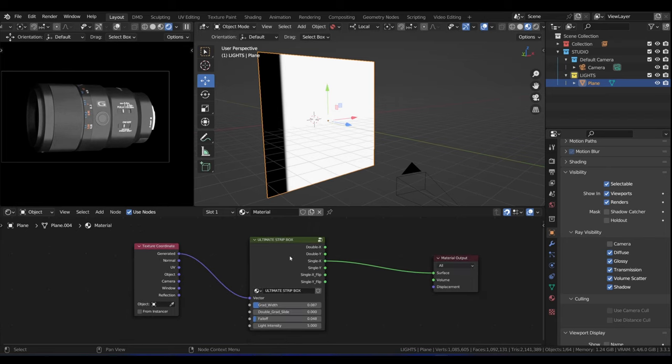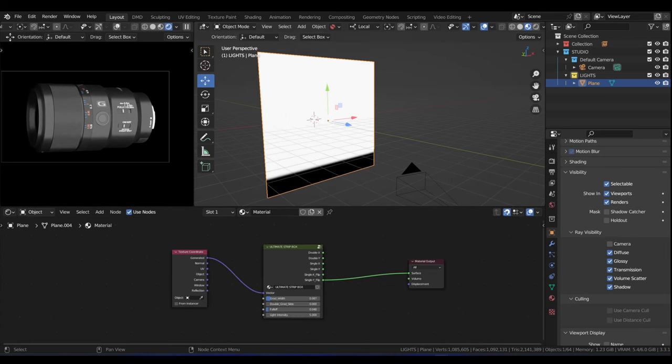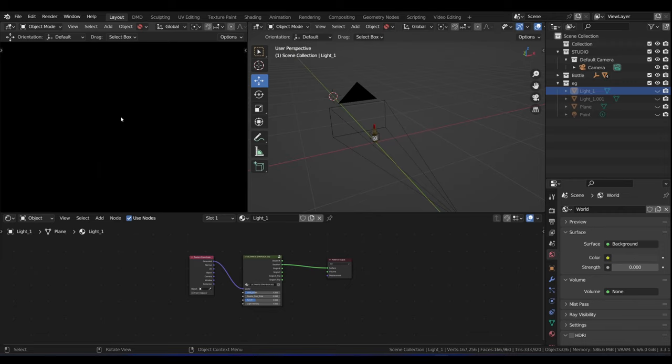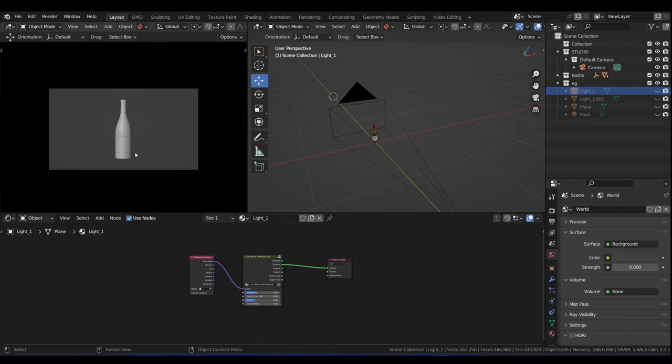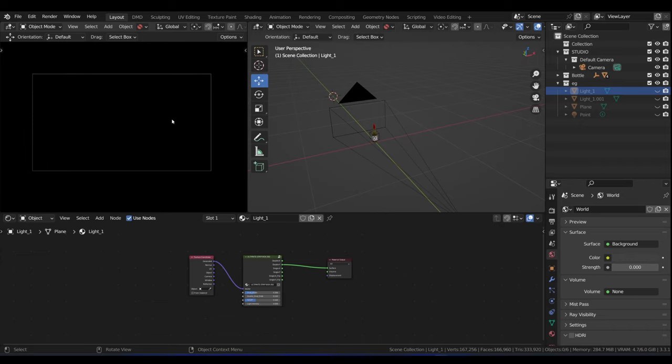All right. But let me show you now the power of this workflow by using another example. All right. So I have another file open here. It's a blend file with a wine bottle and a model. Well, let me switch to render preview. It's black. As I mentioned, we start with black. And let's add our lights one by one.